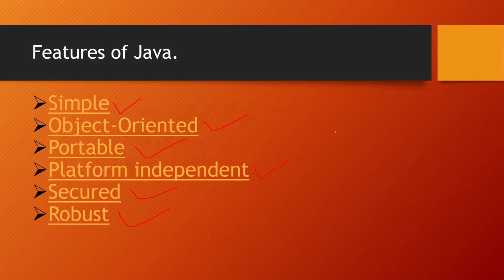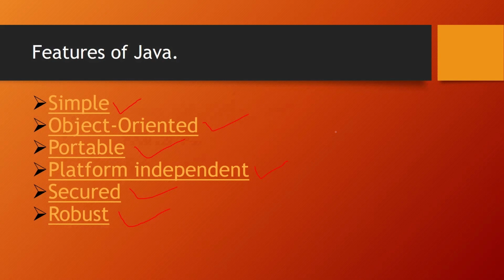And Java is portable. We have seen why Java is a portable programming language, because we can port the program from one platform to another, and it is platform independent because we can run compiled Java code from one platform to another. It is a secure programming language because it allows us to develop a virus-free system, and it has the bytecode verifier that checks for illegal code that can harm the user, and it is a robust programming language.